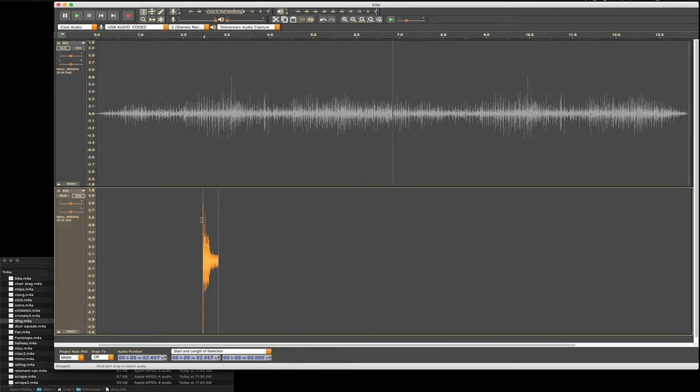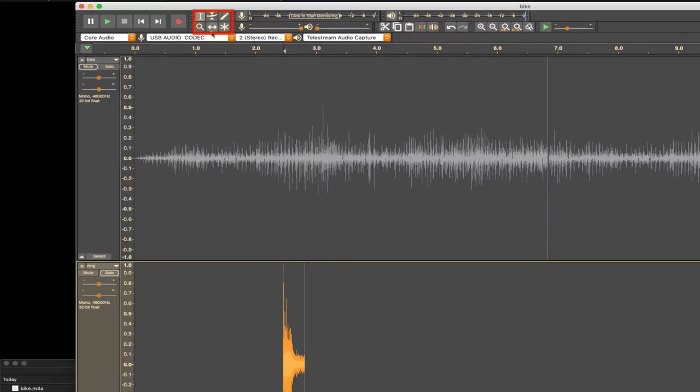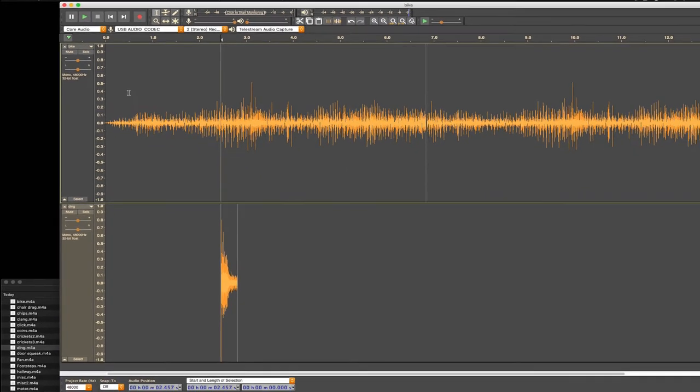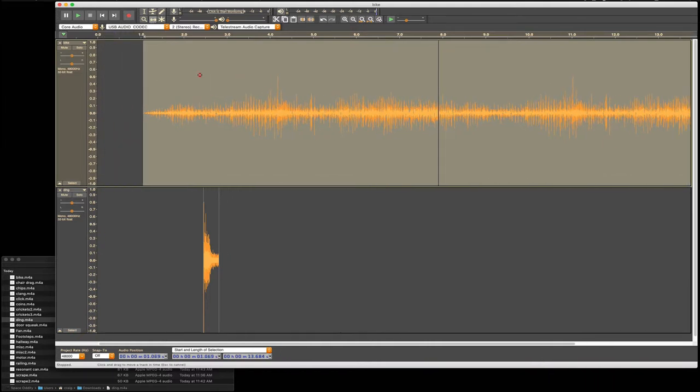A lot of zooming. I want to move this at the beginning, and I want to move my bike a little bit later. A couple of you have already used this, but right here is our toolbar. And this one in the middle of the bottom row is called the time shift tool. I can't shift a muted track, but I want to click over here and let's click my time shift tool. I've selected everything because I want to move everything. And I select the tool. Now I can drag it over.